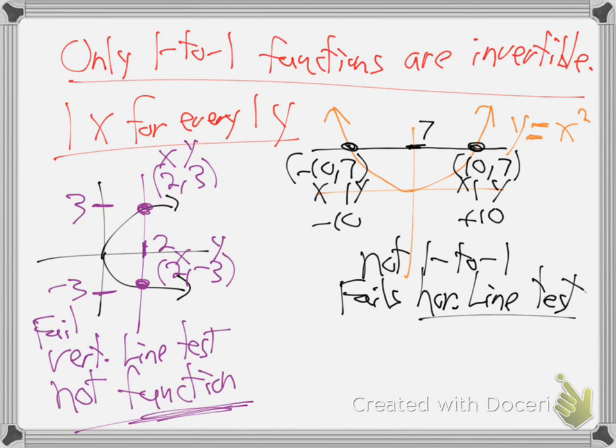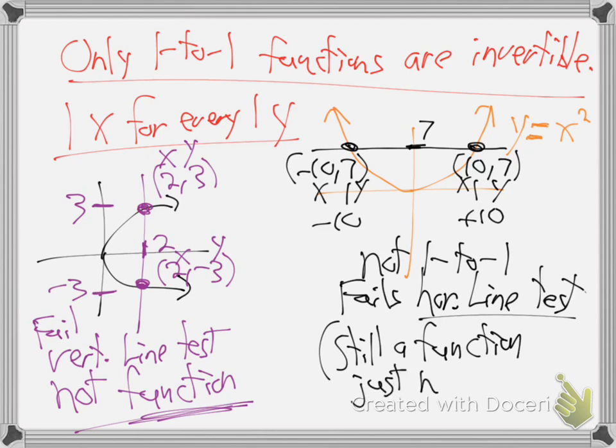If you fail the horizontal line test, it's still a function, just not one-to-one. What do you mean it's still a function? Well, it passes the vertical line test. That's the most important one. If you don't pass the vertical line test, you're just garbage in our eyes. That's the hierarchy of what we like and don't like. If you fail the vertical line test, you're not even a function. That's the big one. We don't want the same x going to 2 different y's. We don't like the same input, x's are inputs, going to 2 different outputs.